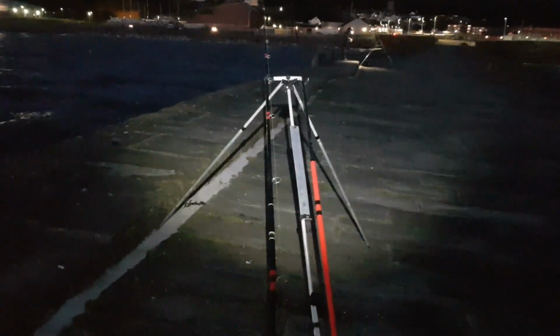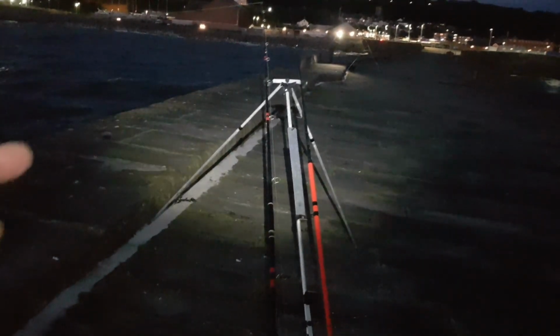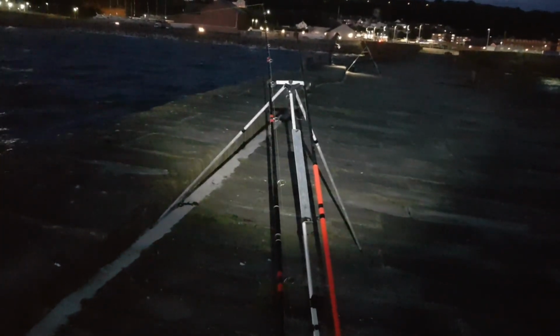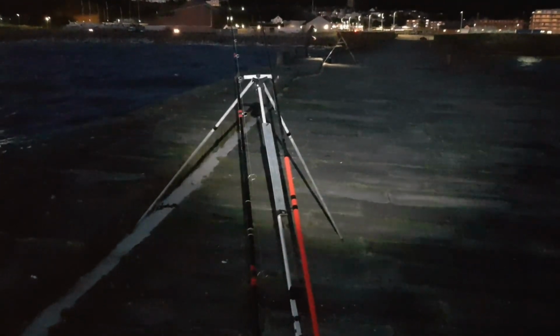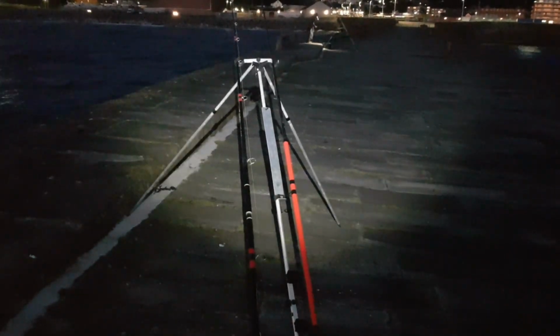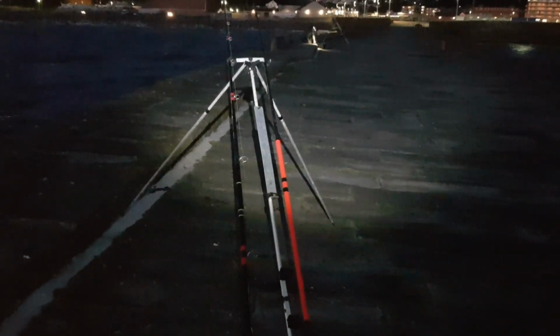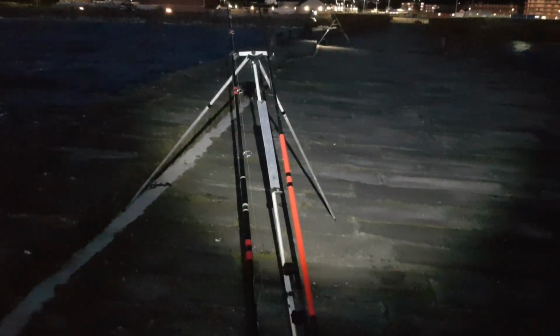That ray was 5 pound 3, and it managed to lift that ray up and over the top of the wall, which I don't recommend anybody do. But for some reason, that rod did not snap. I was scared. No, I was crapping my pants when I was doing it because I didn't want that rod to snap, because I love that rod. Now I love it even more. For all the people that said to me, what do you really think of the Sonic Vader?